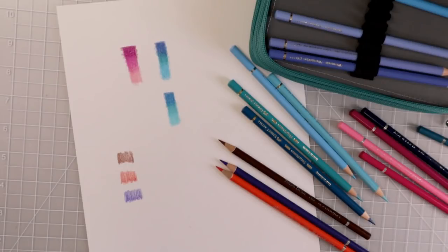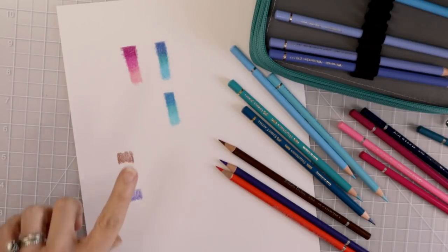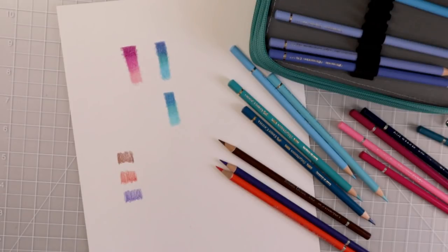My final thoughts would be that these are really good pencils. And for what I paid — $25 for 120 pencils — and they lay down almost just like a Polychromos. They have the same hardness and they feel exactly the same when I lay them down on the paper. If I do a side by side comparison, just like I did here, you cannot even tell the difference. Y'all have to let me know what you think in the comments below if you feel like you see a difference in this video.